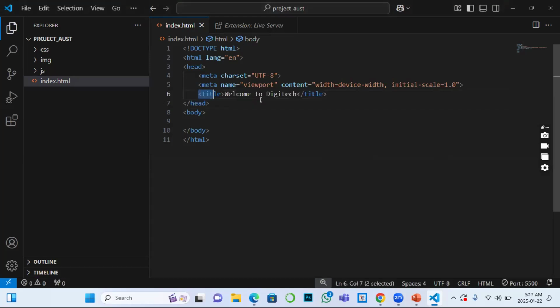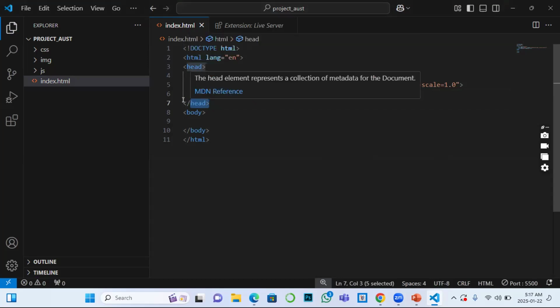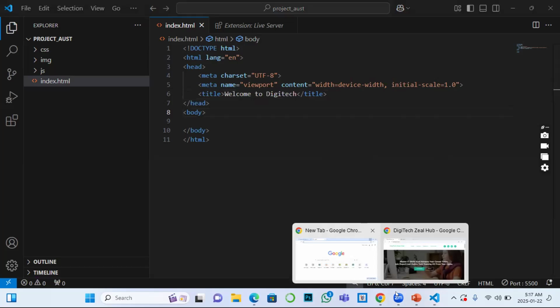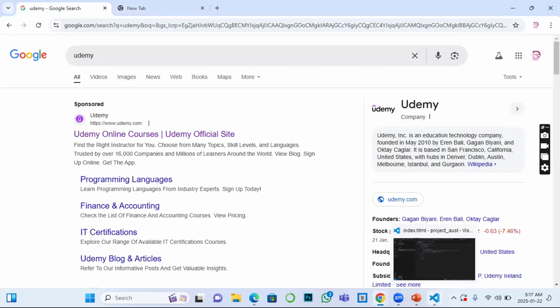So that is the role of this. Then, of course, this is where the head closed. The head that opens here, closed here. Now, we have another body here. Understanding how the body works matters. The body is actually the main container that defines everything that comes in the body section of the browser. Look at this now. Nothing is showing here, right? So anything you want to create here, which should be the major content, should be wrapped in the body tag.